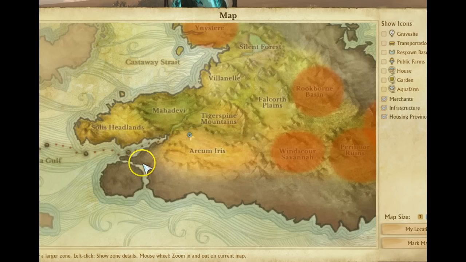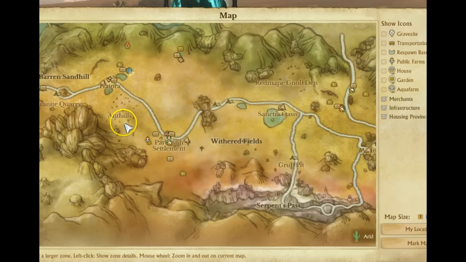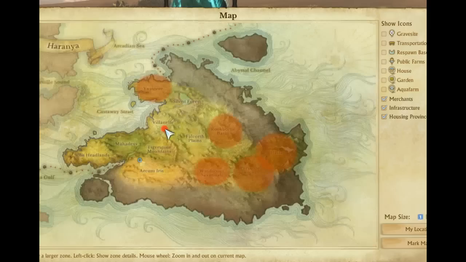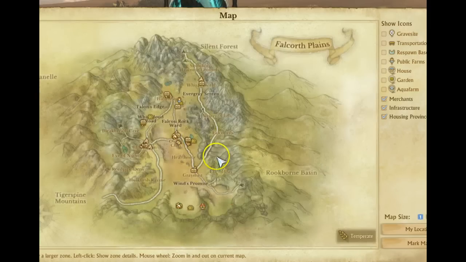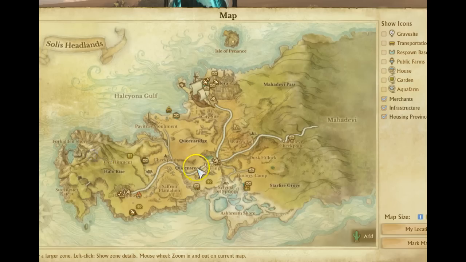So this is on the East faction here. If you are a Harani, you start over here. If you are a cat person, you start over here. And they all end up making their way through here, through here, through here. And this is where the public farm is. This is where you want to go first. You want to get here as soon as possible, is the public farm.